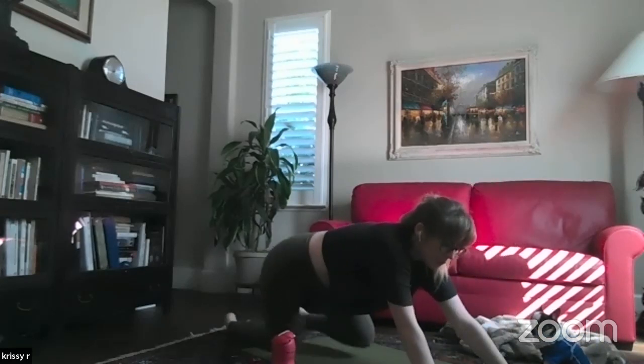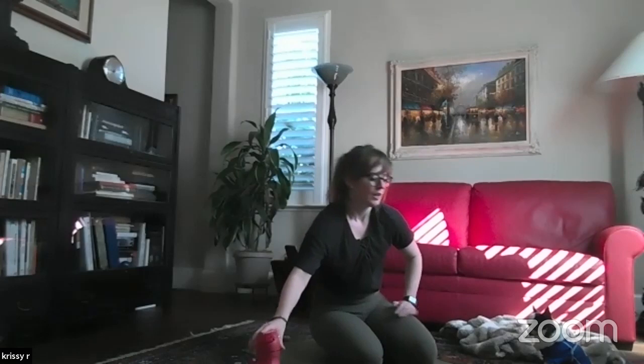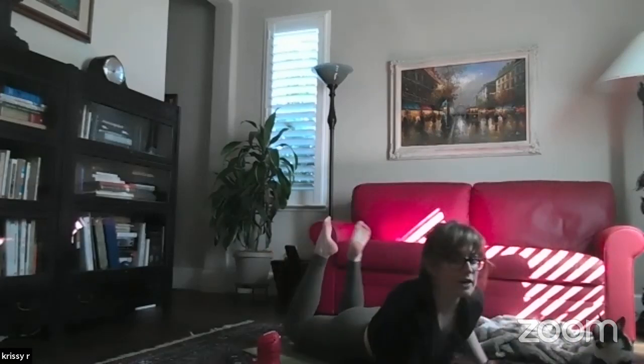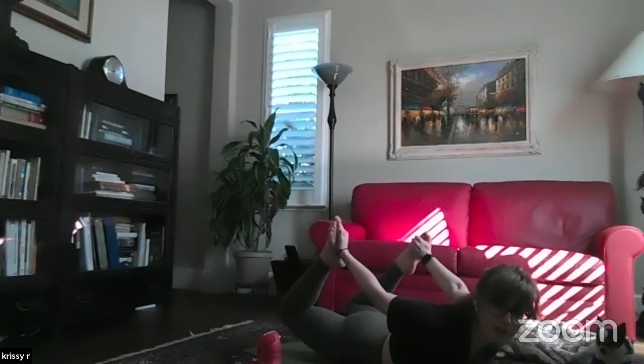Exhale, ear down to your mat. Have your left ear on your mat and take a breath. Swing from side to side if that's what you need in your hips. And we'll get ready for either if you'd like to take another cobra pose or we'll take a floor bow pose. So if you're preparing for a floor bow pose, on your belly here, grab for the inside of your feet here. Parallel your knees together so they stay. We don't want them out like this.